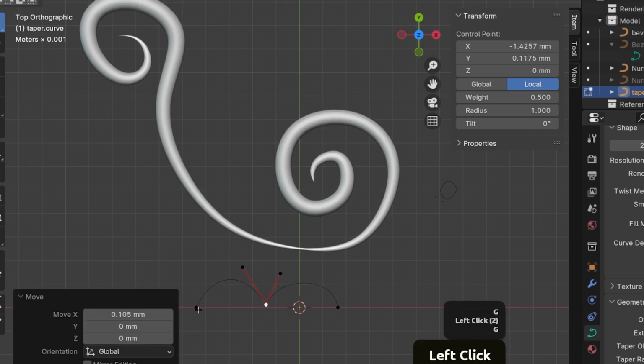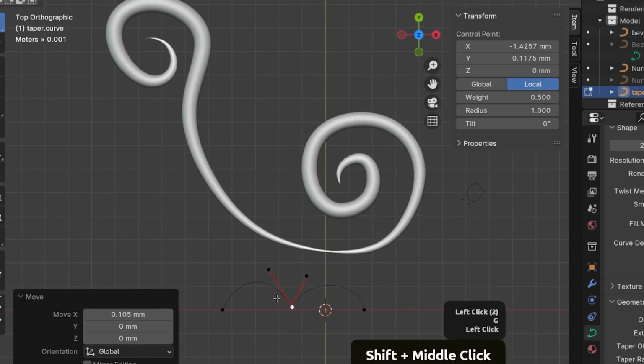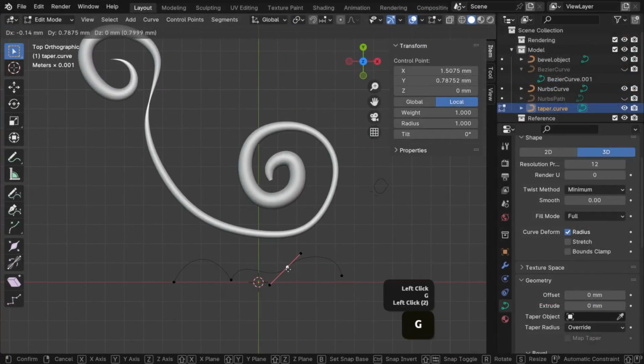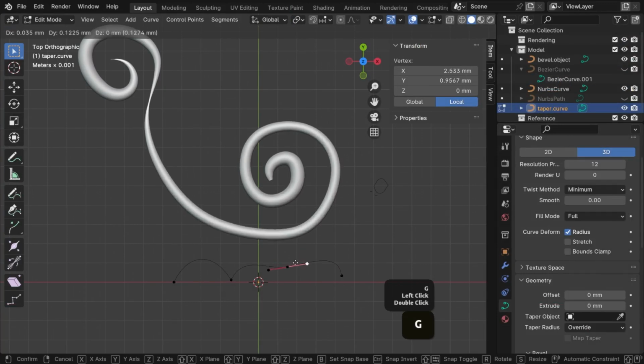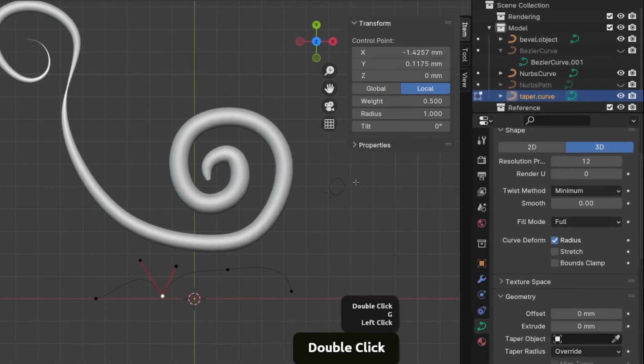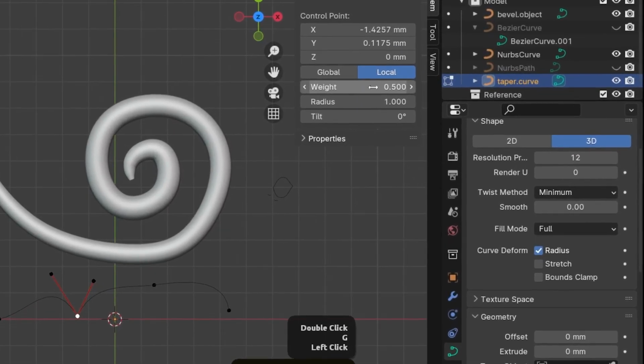So this is kind of like as if you had a graph and you're drawing the radius of the curve along the path of the curve. So that would be another way you can influence the thickness of your ornaments without having to use the weight function.